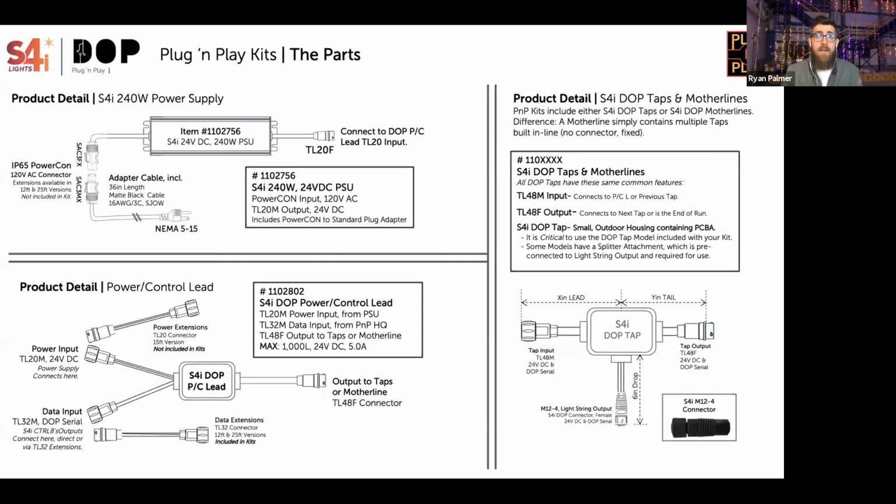So now let's talk about the power control lead. This unit sometimes confuses people. It's a unit that you see across all of the Pixel products in the S4i line. All this device is doing is taking the power from your 24 volt DC power supply and the data signal from your brain, which is your HQ, and combining those two into one output. That output has a TL48 connector on it, and that's going to go out to the taps and distribute that data and that power to your light strings.